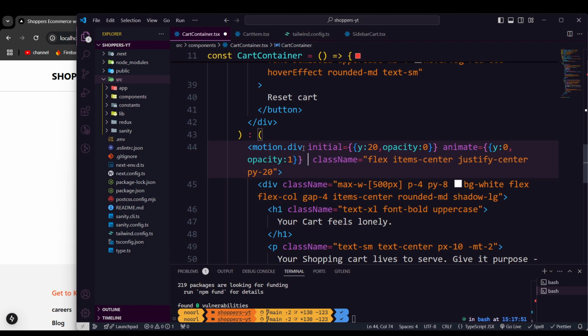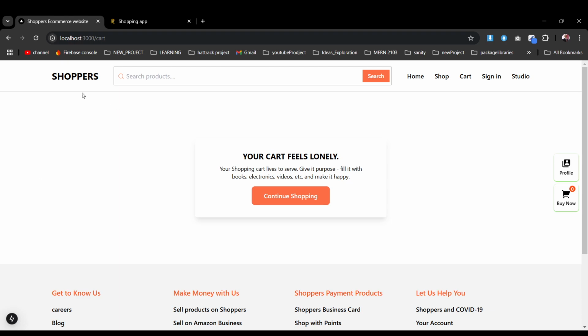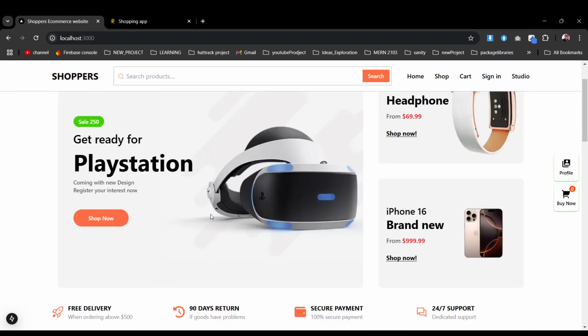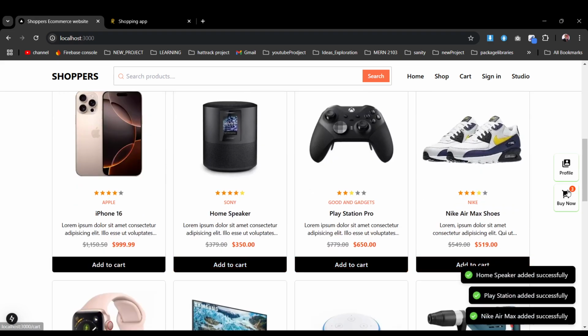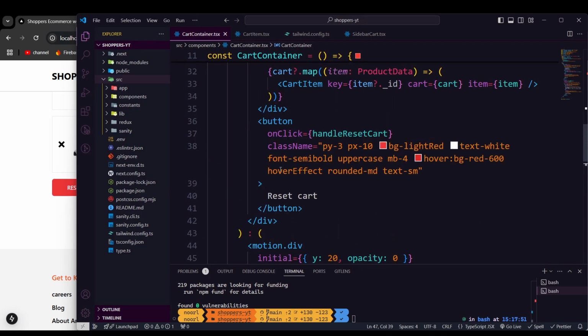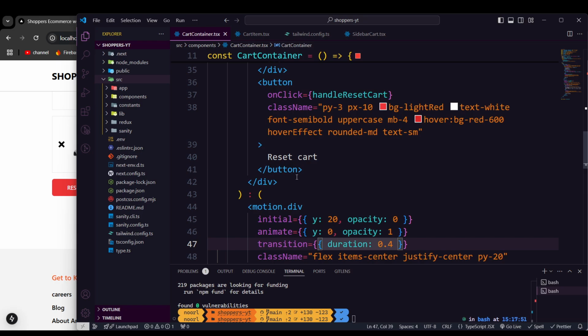And then we are going to affect that transition, and the transition will have a duration, we're going to provide 0.4. Okay, it's safe. So now if we just reload, you see it's going to scroll a bit from there. So that's what we have right now. And also if we click and add more products, now you see that it disappears and we have our product. So after having that product, now we need to provide a way by which the user can purchase the product. So that's the button. We are not going to have the coupon slot till now.